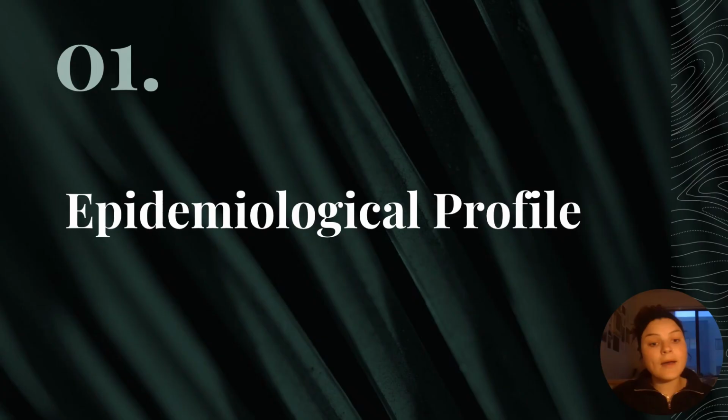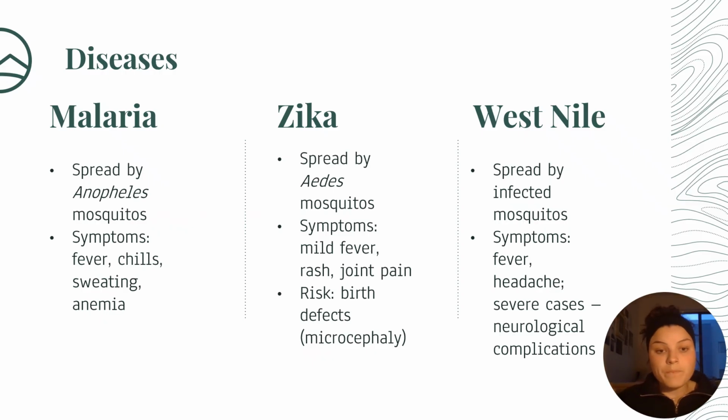Now we're going to go into the epidemiological profile. So after the hurricane, mosquito-borne diseases became a large public health concern due to environmental disruption. So we talked about how the flooding and heavy rainfall created those areas of standing water, whether it be in debris, containers, or just low-lying areas, which serves as an ideal breeding ground for mosquitoes. This leads to a rapid increase in mosquito population and a higher risk of disease transmission.